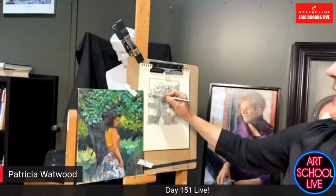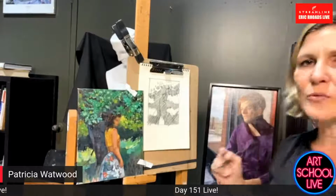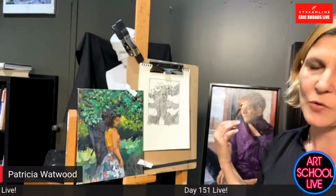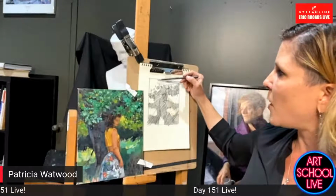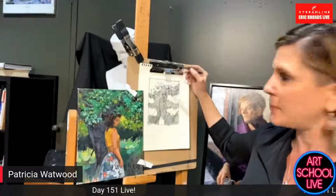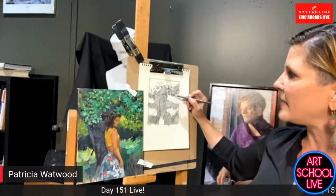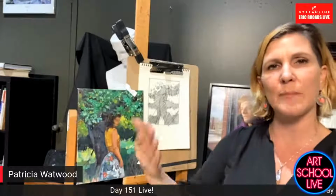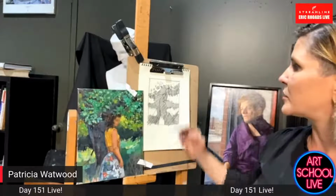So here I've simplified my sketch down to the basic pattern of light, dark, light, dark. It's also taught me something. Sometimes you think you understand a sketch, but it's only when you start actually painting and drawing that you realize, oh, that's what's going on here. So I want to make sure that I show the bright sunlight on the leaves up here, the shadow underneath the canopy of the tree, and then these receding planes of light in the distance. I always think about layers in composition: what's in the foreground, the middle ground, the background. Using light and dark as layers to understand the composition really helps.